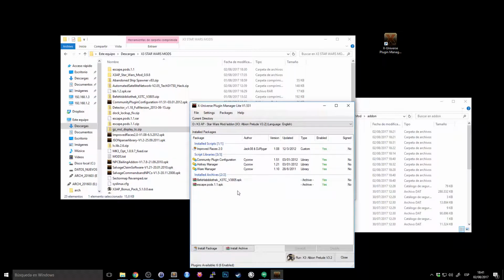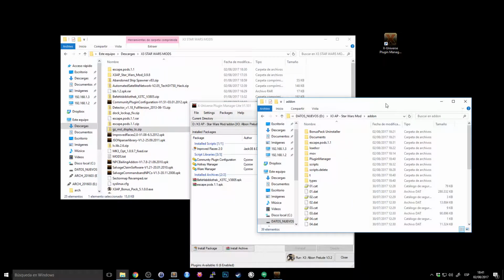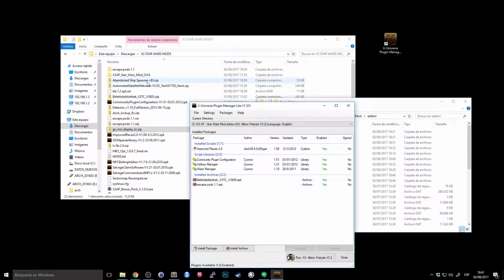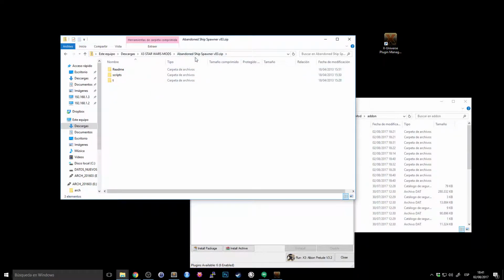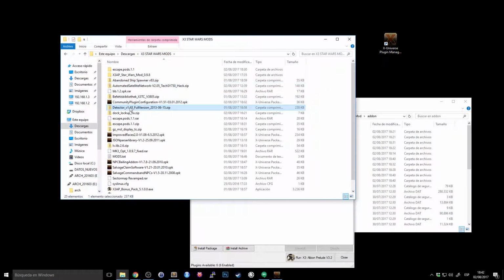Other than that, as you've seen, the install process is really easy. It's a lot less complicated than people make it sound. You just have to be a little careful with how you do stuff, and you'll be fine. Before trying to install these zip files with the install archive, enter the compressed file and make sure that in the root there are those two folders right there. If they are inside any other folder, you may be in trouble.